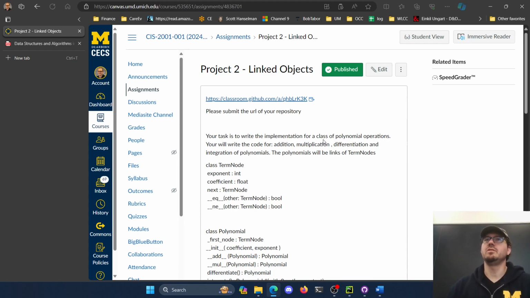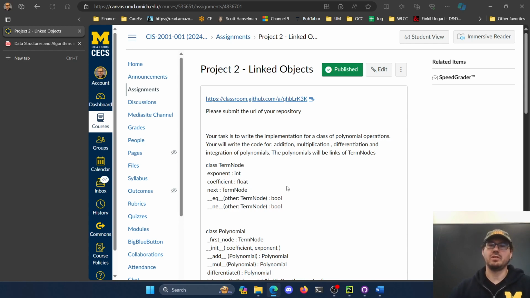So a polynomial is made of one or more terms, right? Some n number of terms, but you've got at least one. So we're going to have exponents and coefficients. We're going to pretend exponents are integers because that'll make our life easy, right? We don't deal with the non-integer exponents. Mathland can have that. We're just going to forget it. But coefficients can be floats, right? Because we need to have decimal places at some point.